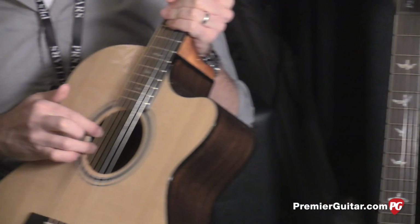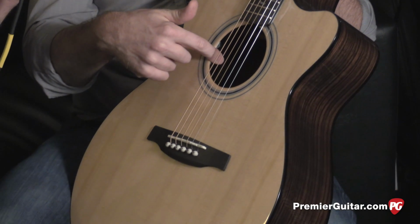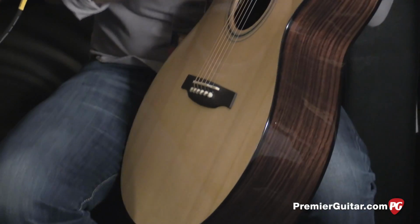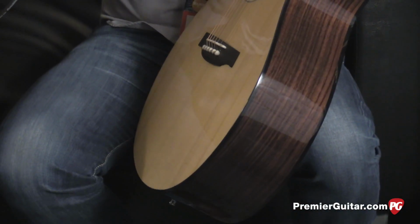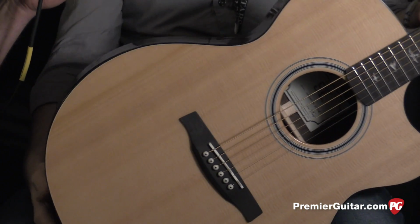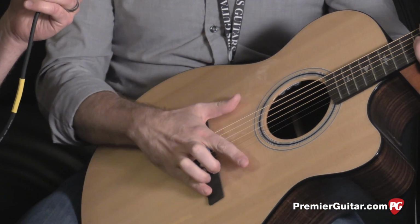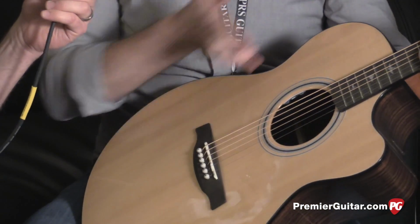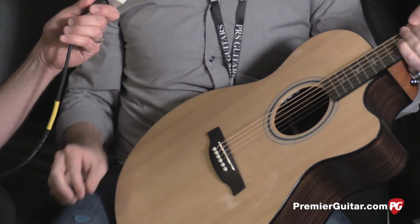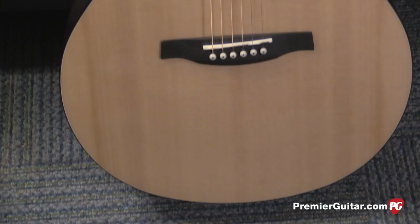Paul designed the electronics and voiced them. The tone control and volume control are right inside the sound hole. The battery is Velcroed right inside, so you don't have to cut a giant hole in the side of the guitar for a battery or a preamp. They share the same bracing that the Private Stock acoustics do. X brace across the top of the guitar, and along the belly is a fan brace that's very similar to what you'd find in a nylon string.